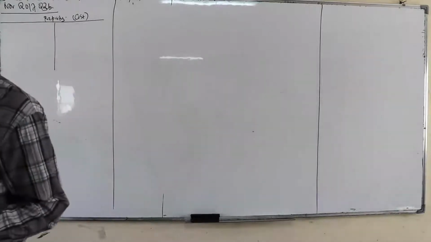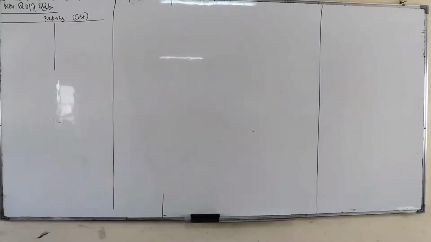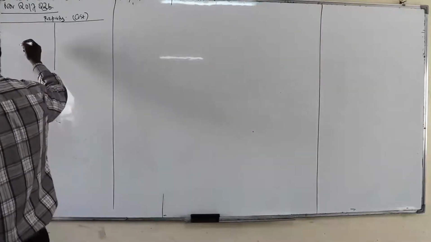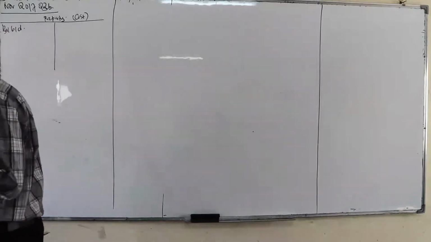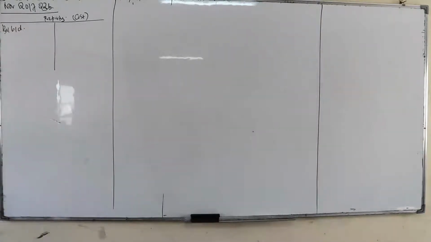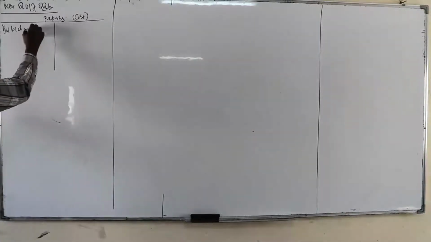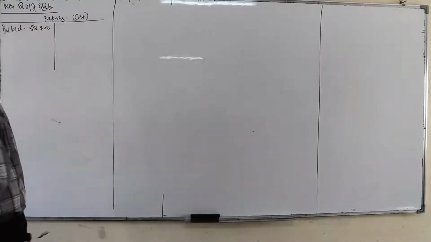In another question that we're going to use, you're going to use the net book value, and we're going to see the difference. So it's very easy. The first thing here, you take from the balance sheet the last year's figure for property, plant, and equipment. The last year's cost, which is 58,800.